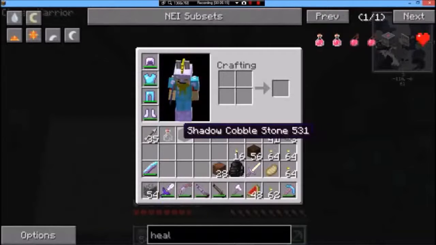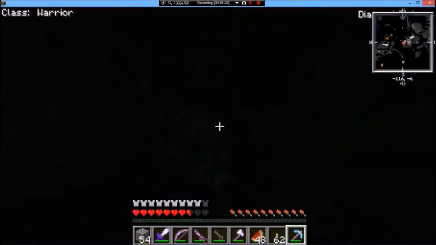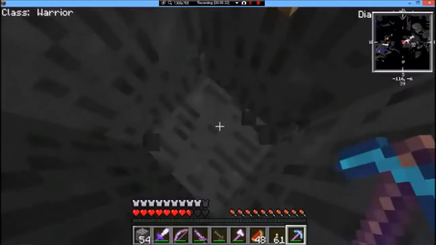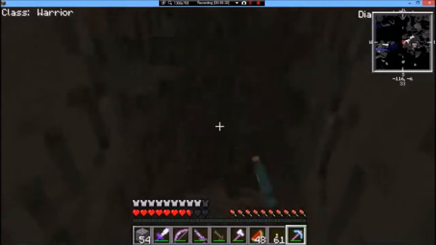What is this? Shadow cobblestone. Ooh, there's ore down here. Yeah! Is that like a diamond? It's about time to mine the diamond. Hope the diamond doesn't mind me. It's azurite ore.